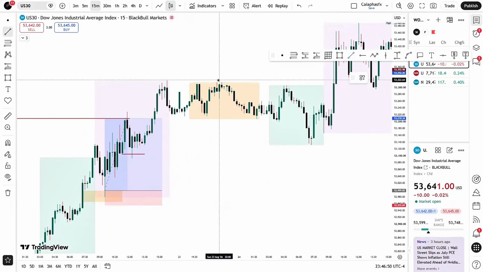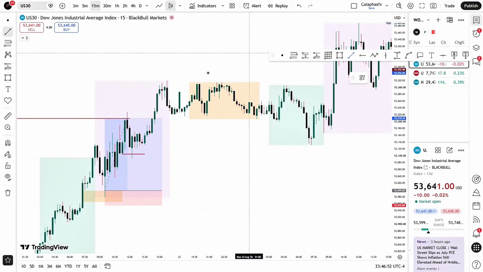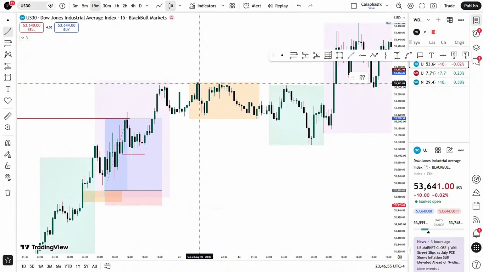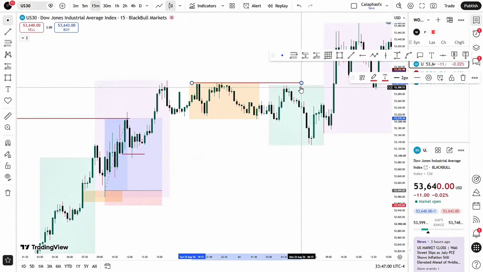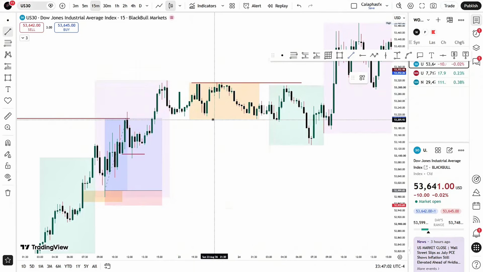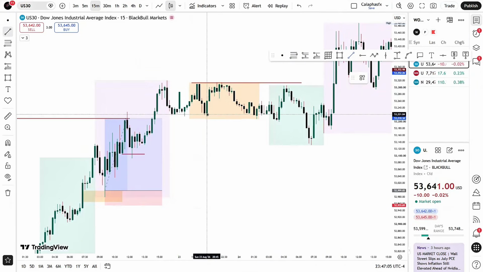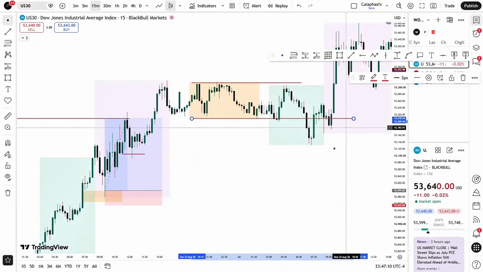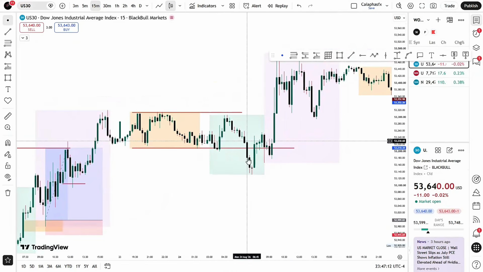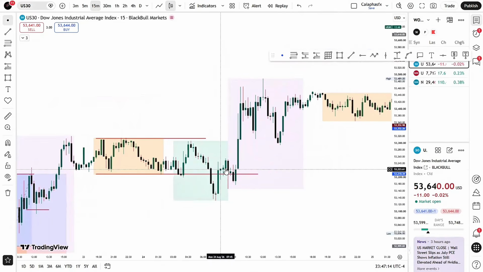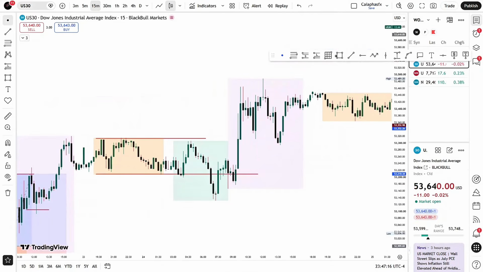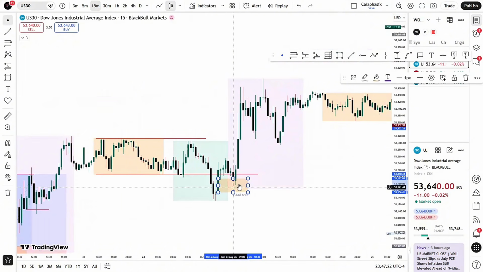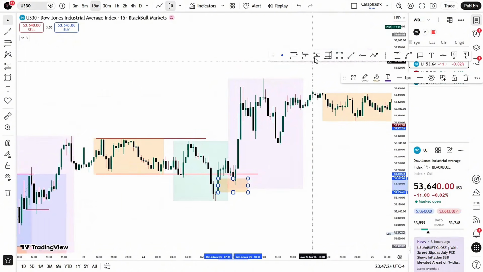Accumulation. Now you want to notice that price did not take out this high. Rather, it took out the low. This was the low, this was the low, everything here. So let's just mark out the range. And then London accumulated, and then New York distributed. So the distribution was occurring from this point right here, and then price started moving higher, right?